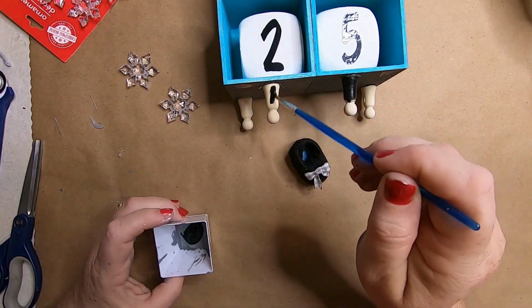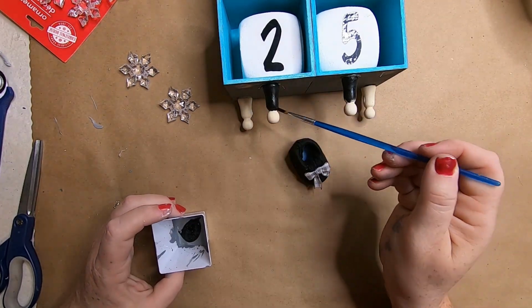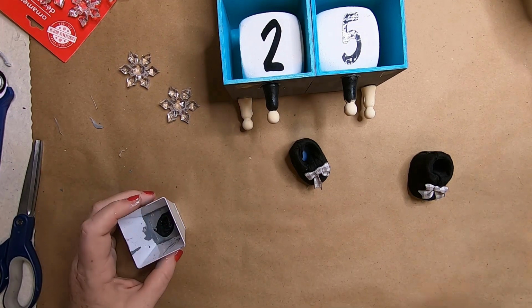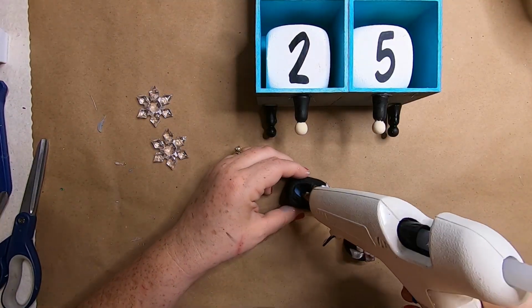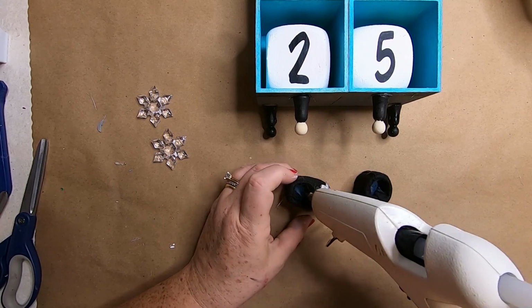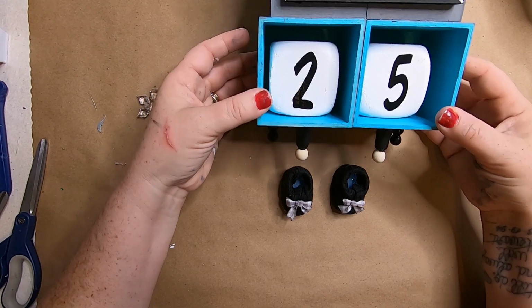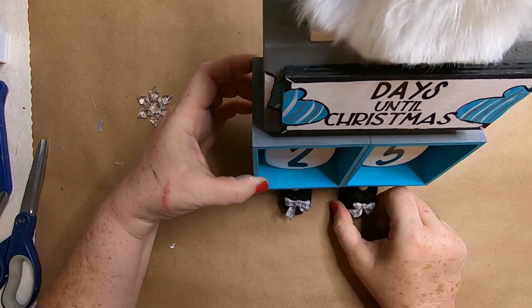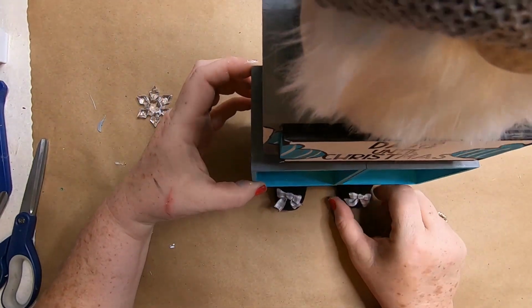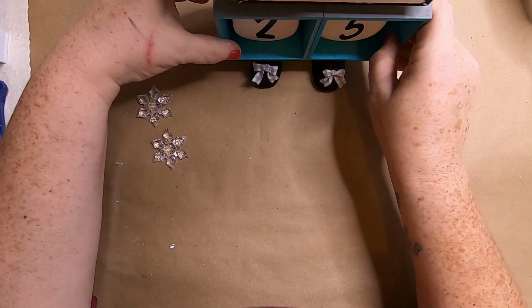Now, the very front, you don't have to paint the bottom portion, but in the back, you'll want to paint the whole thing all the way around black, or whatever color you choose. Then just fill the shoes with some hot glue. And then line up the shoes, and then just go ahead and pop them down in and adjust them so they're facing the right way while the glue is drying.